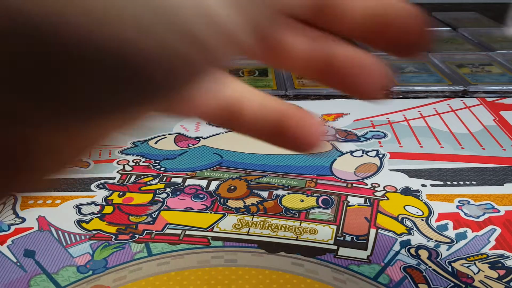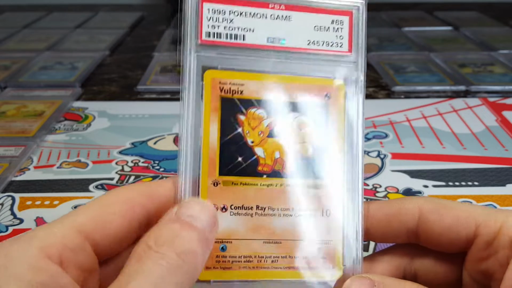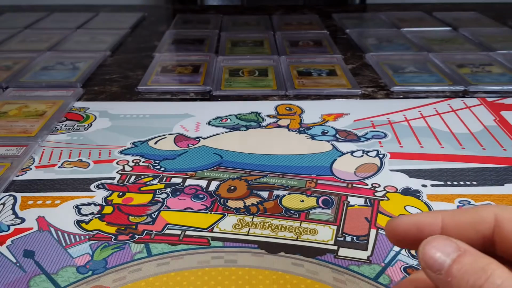Alright. Moving along. We got the always beautiful Vulpix, which is one of the easiest cards to grade in a 10 from base set. For some reason, in my experience, I've graded like 6 of those things in a 10.